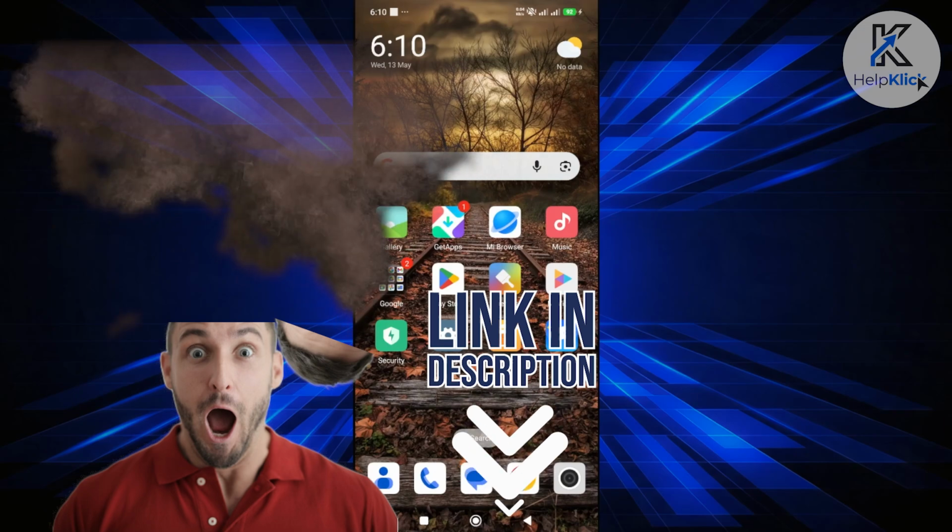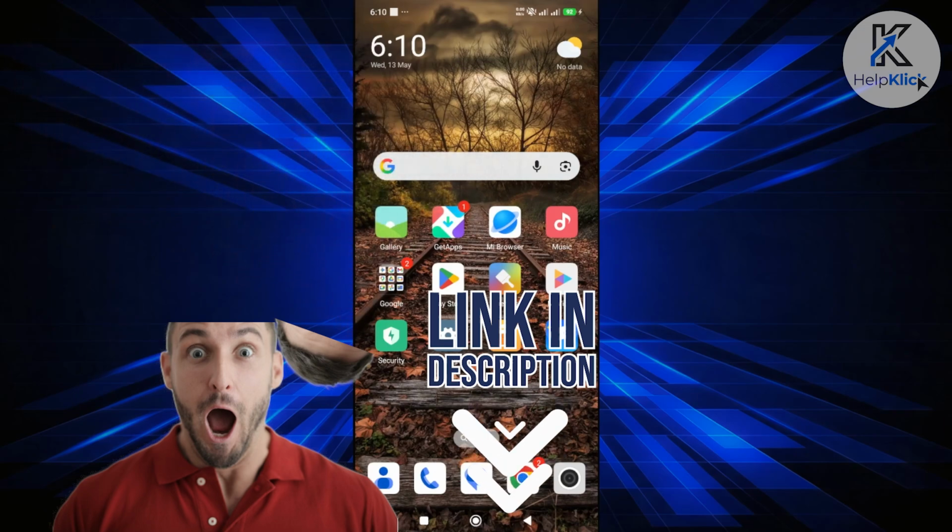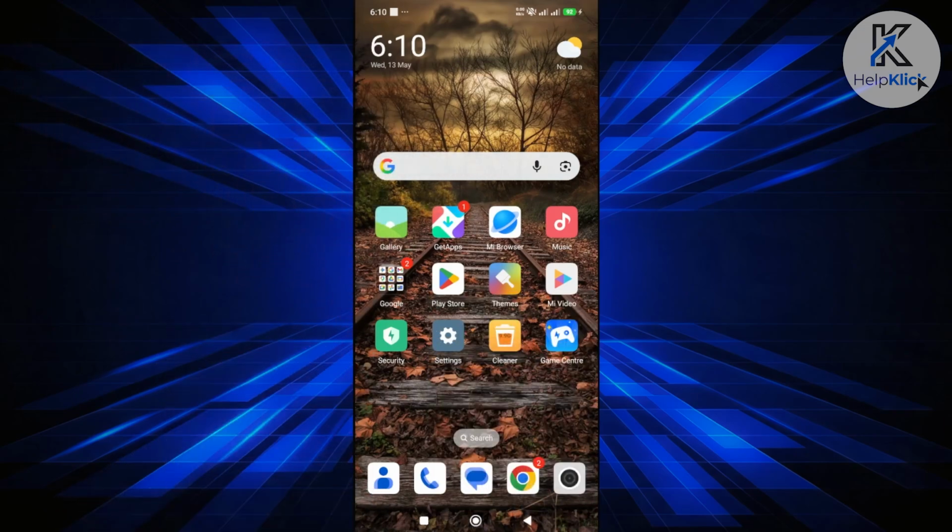So, let's get started. If you're having problems with your internet connectivity or with your Wi-Fi on your phone or your Android device, there are a few things that you may want to check. Now, the thing with Wi-Fi connections is if you're too far from your router or from the source of your internet, connectivity would sometimes slow down.